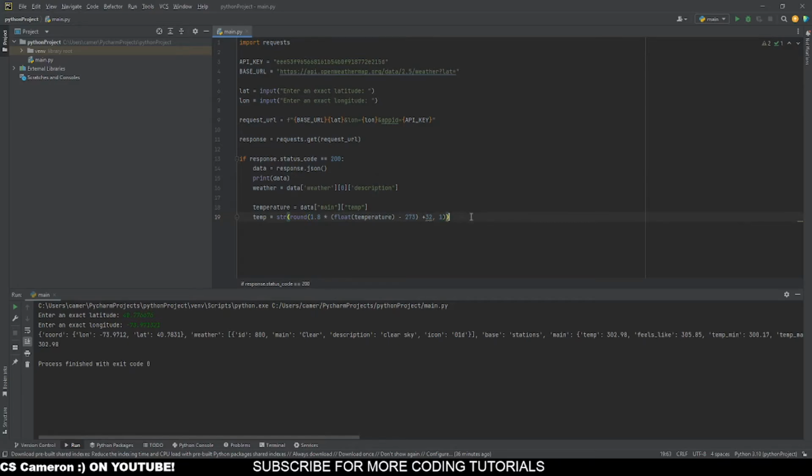Okay, bam. So this right here is the equation that I came up with to get it to round to 1, because I don't think people want 2 decimal places when seeing the temperature. Plus 1, it'll round just to 1 decimal place. The float, just because you need it to be in float value string, so it'll actually display as a string, not as an integer or float, sorry. And yeah, so that's what I got right there.